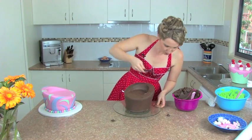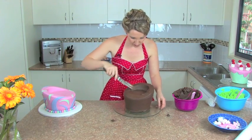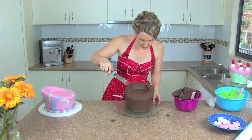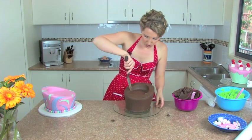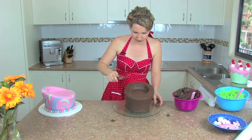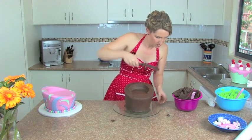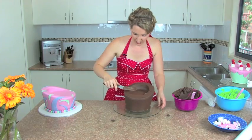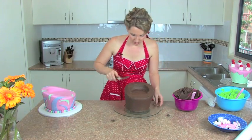All right, so now I'm just messing with it a little bit, in all honesty. Just want to get rid of these last lips. So I'm looking at it, and this side looks a little bit thinner than this side, so I'm going to just scrape some of that ganache away. So remember, everything's fixable, nothing to stress about. You're not going to see it anywhere. I just want to make sure my cake will be sitting in the center. So I just scrape the ganache away. Yes, I can see cake, but that's fine. There's more than enough flavor in there.